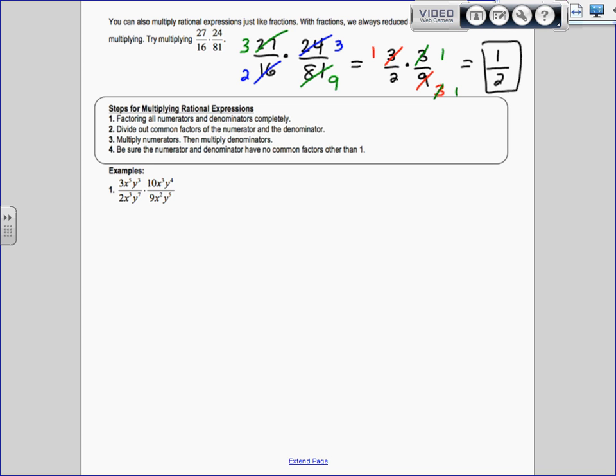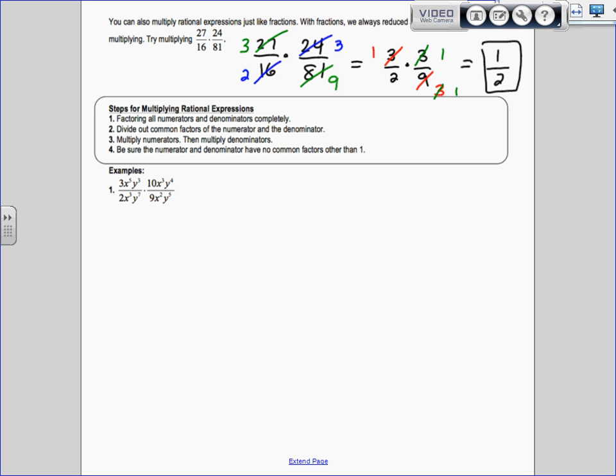Okay, so what we do is we want to try to factor as much as possible on the top and the bottom before we multiply things out, because it's going to be a mess if you multiply it out first. Think about it. Imagine polynomials that are 3 terms multiplied by another polynomial that's 3 terms. Right? We don't like doing that. So if we can reduce, it's going to be much easier.